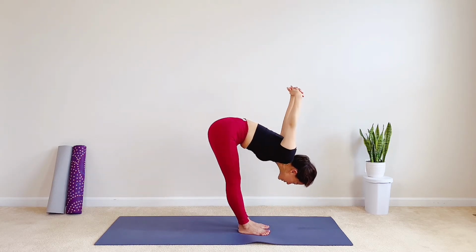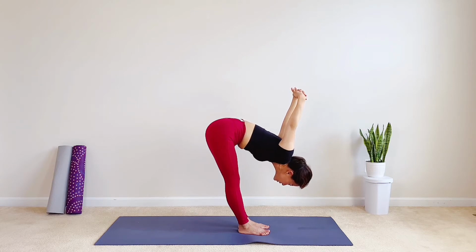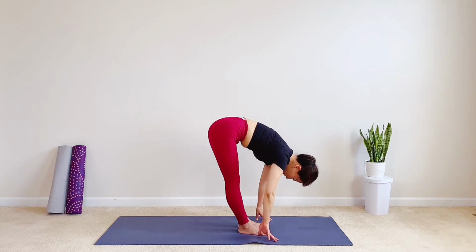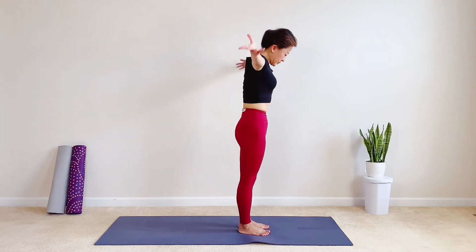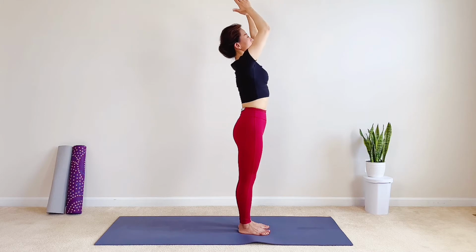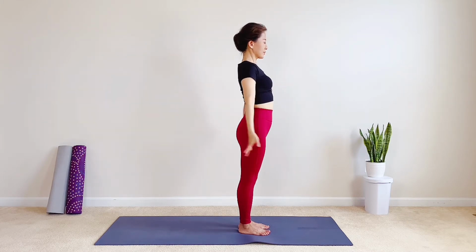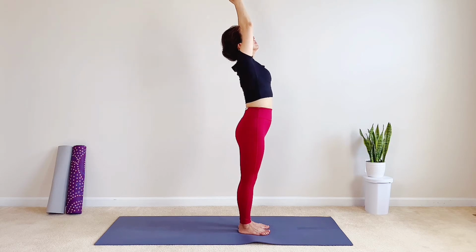Interlace the fingers behind, pull the shoulders open. Flat back, inhale. Exhale, fold down. Inhale, rise up, mountain pose. Exhale, hands to heart. Inhale, circle the arms up to the sky. Exhale, dive down.